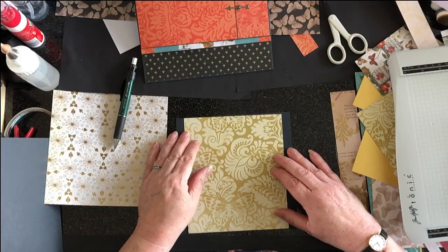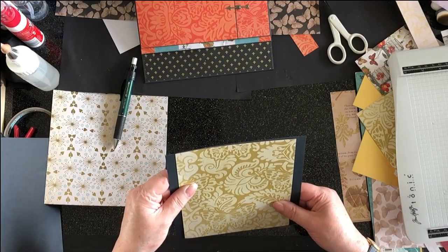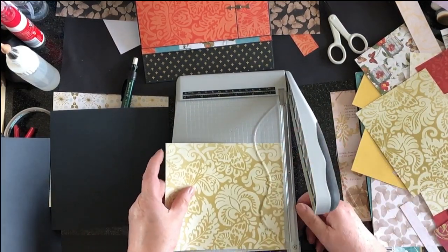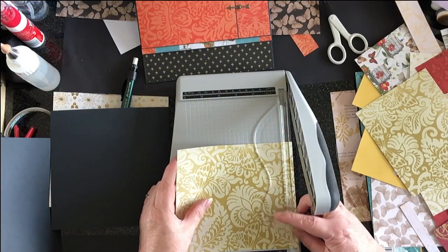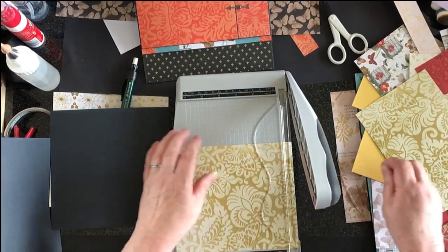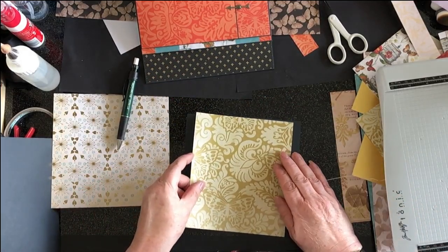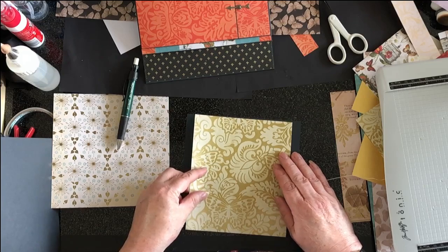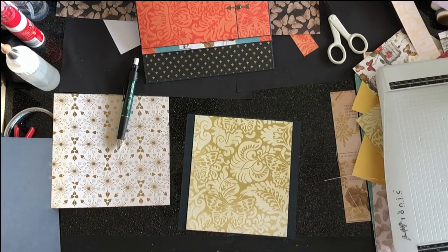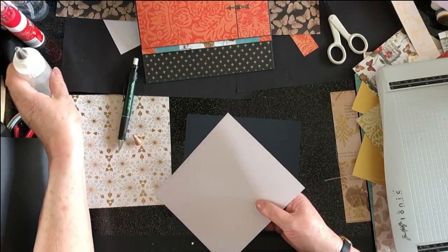Yeah, that's perfect now, I think. I wouldn't say that was exactly square, if I had to say anything. Yeah. Just a little bit at the top left hand. I've got bees buzzing around me, I've got a dog barking, and yet I'm carrying on like a trooper. Right, so let's stick that down, because we know that's where it's going to go.